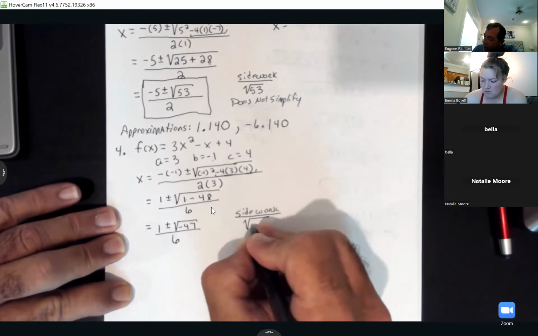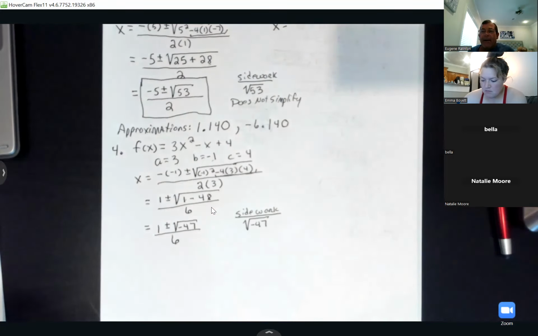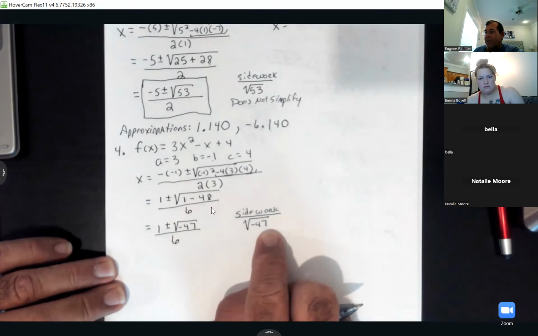So I got a square root of a -47. Can I simplify that? And I will say there is at least one thing I will do to that. But let's see, 47 is not dividing by 4. It's not dividing by 9. It's not dividing by 16. It's not dividing by 25. It's not dividing by 36. And everything else is too big. So you can't simplify that 47.